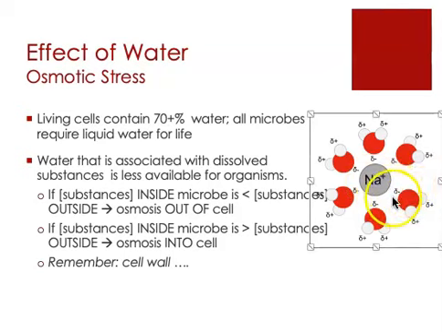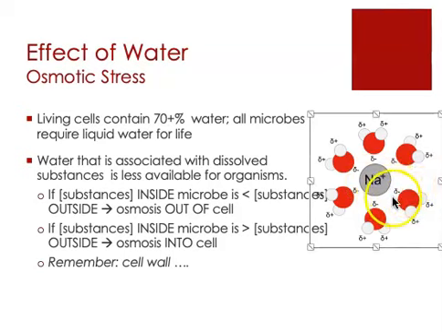And what's going to happen is water will surround this ion. These are weak attractions, but they're attractions. And this sodium ion is going to get what we call hydrated. It's going to be surrounded by water molecules. And there'll be weak attractions between the partially negative oxygen and the positive ion. That makes the ion less available. It also makes the water less available because those two things are sort of bound up with each other.